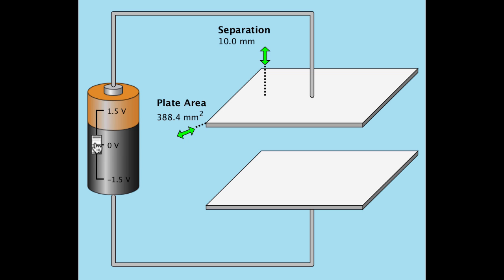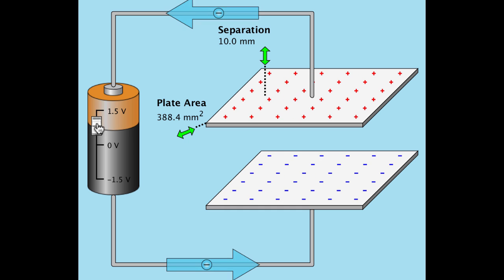You'll notice that when I turn up the voltage here, turning it to a positive voltage, positive charge migrates onto this plate. But where did that charge all come from? It had to be drawn off of this plate. And that's why there's negative charges right here. Positive charges pulled off there and pulled into there. So you can see that the charge magnitude is the same on both plates, although one plate's positive and one plate is negative.